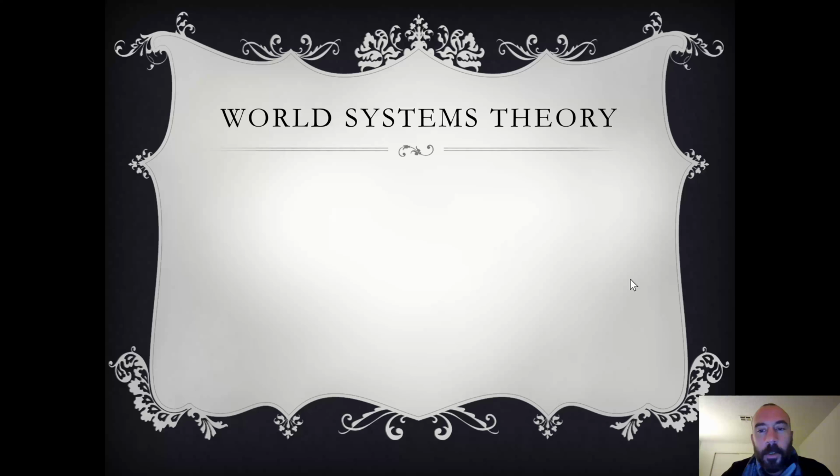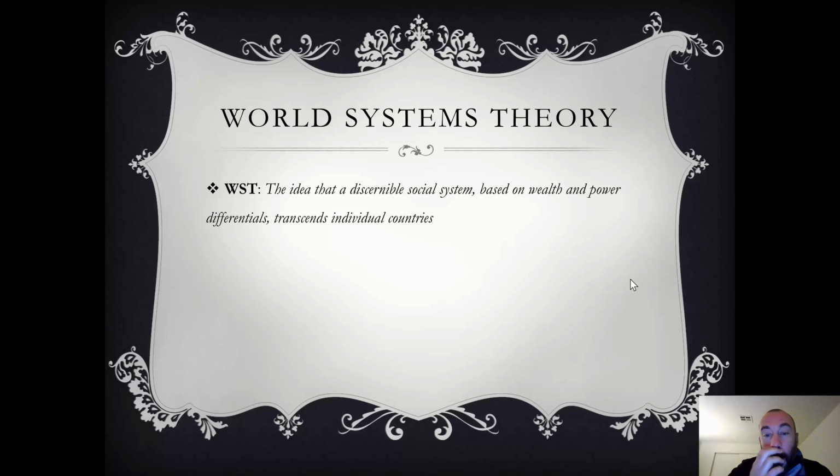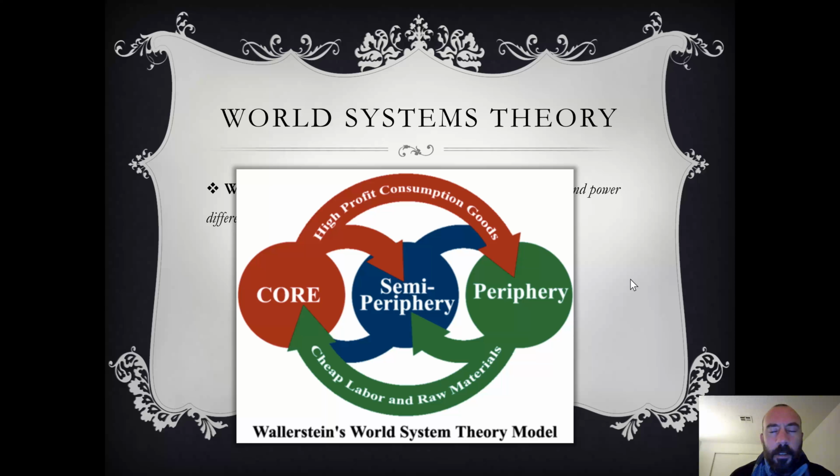So we already talked about world systems theory, so I'm not going to go too much into it, but you recall that this is a way to look at socio-political relations based on wealth and power, and how this system transcends individual countries. And so here, during this colonial period and in the slave trade, there was the creation of a core and a periphery. The periphery being the places where raw materials and cheap or free labor came from. And then the core was manufacturing those raw materials into something more valuable on the market and selling it not only within the core, but back to the periphery and the semi-periphery areas. And so that system tends to perpetuate itself.